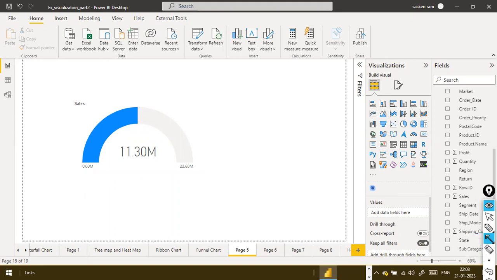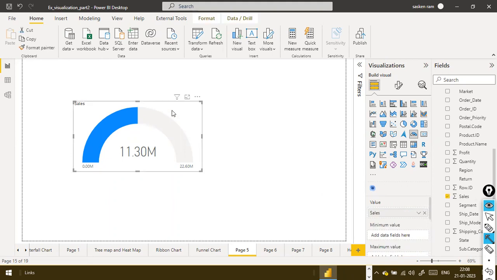Okay, it's not coming up. Anyhow, I just select this visual and then I go to the format. And here, look here, even in this axis, the place where we add the columns to the visual, here itself we can see the value column. Here I just dropped the sales column, and minimum, maximum, and target value are there. So this represents the minimum value, this one represents the maximum value, and the last one is the target value. It is not there here.